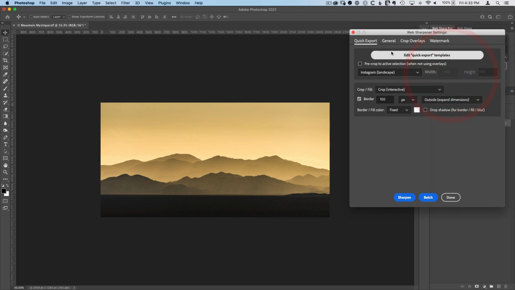Clicking on Settings, you want to navigate to the Quick Export tab. This is a Pro-only feature, but if you have it, you simply need to toggle on the borders. When you turn it on, you get all these additional options for the width, placement, color, and optional drop shadow.